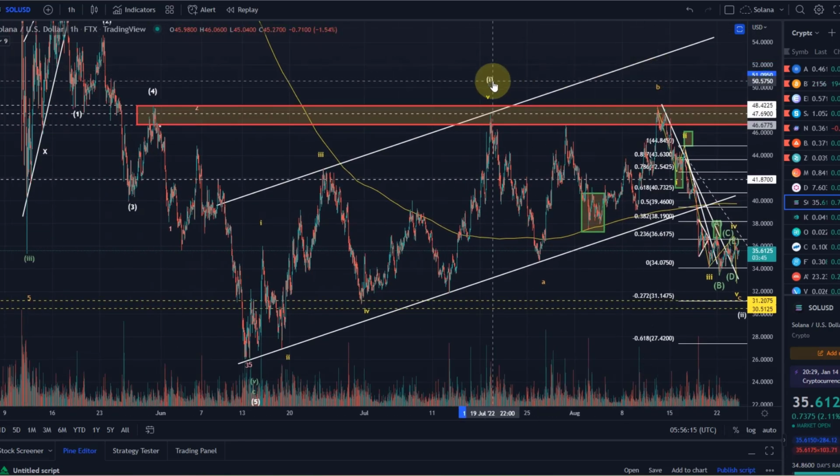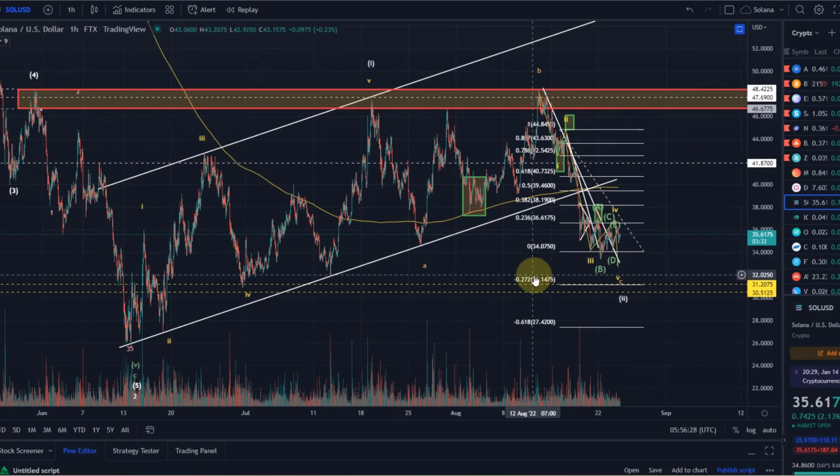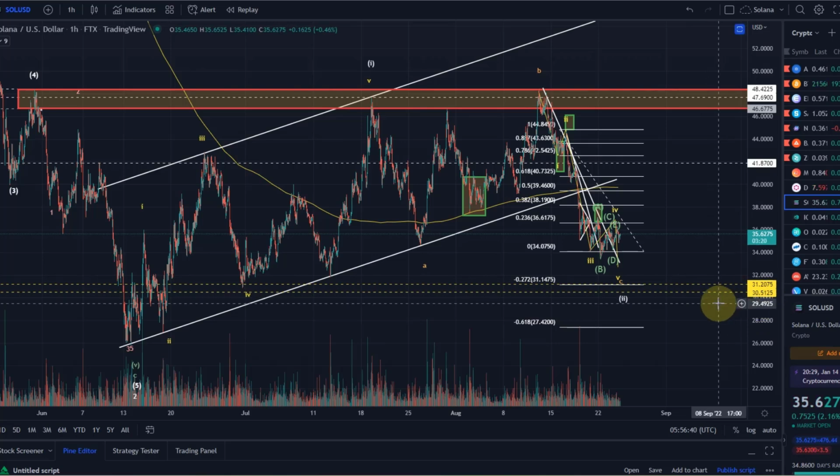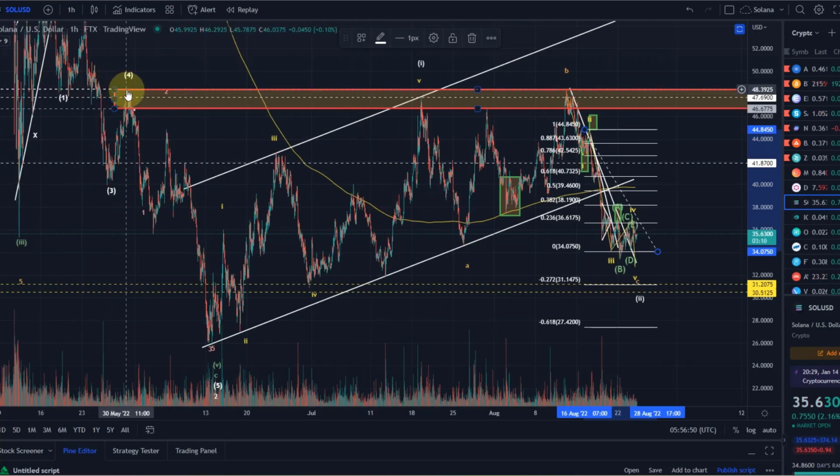Therefore, until we have more price information of the next waves that are unfolding, I'm going to leave it like that. This is currently still a bullish scenario that the bulls can use to defend and avoid a bearish scenario. The bearish scenario for me would get much more likely if we lose this yellow area here below $30.50. If we lose this level, I think we possibly have to throw this bullish scenario out of the window.